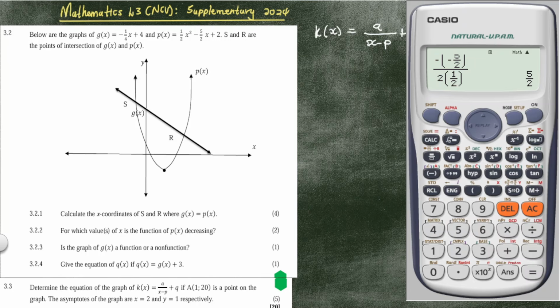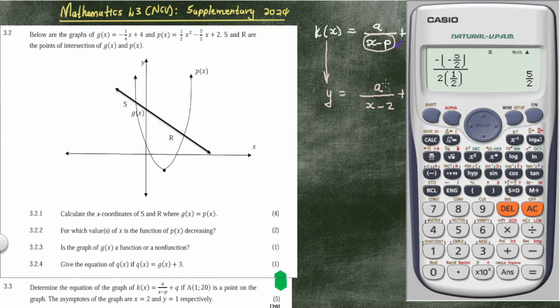Alright, the first thing we're going to do is substitute the asymptotes. Let me just use y, I'm replacing k with y. Now the p is going to be this 2, because this gives us the vertical asymptote, x equal to, so the p is this 2. Plus, what is q? Q is the horizontal asymptote, which is the y equal to. So whatever y is equal to is the value for q.